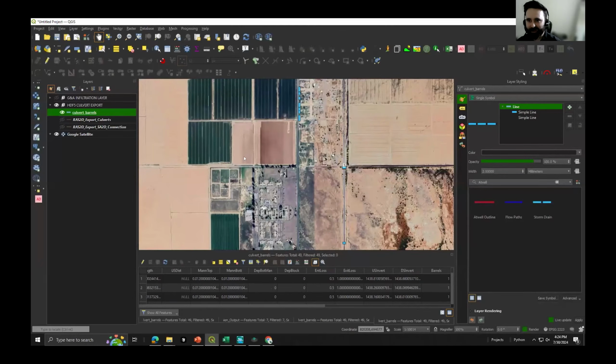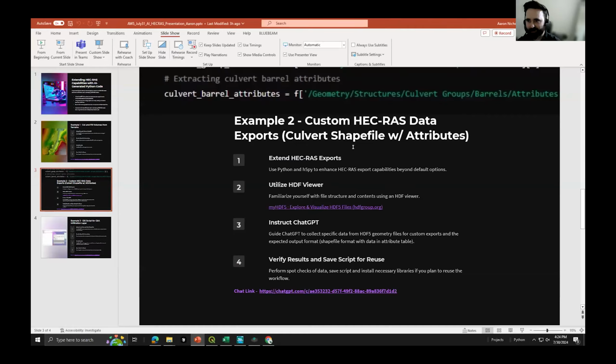So the use case I'm thinking here is you want certain attributes for your exhibits and stuff that you can use for automatic labeling, or you want to update some GIS database that you have of culverts, say if you're a public entity. Somebody's developed this model for you, and you want to be able to utilize that data. So you can extract data. Just take this as you can upload an HDF file and then extract data from it entirely within ChatGPT and get it into some format that you might want it in.